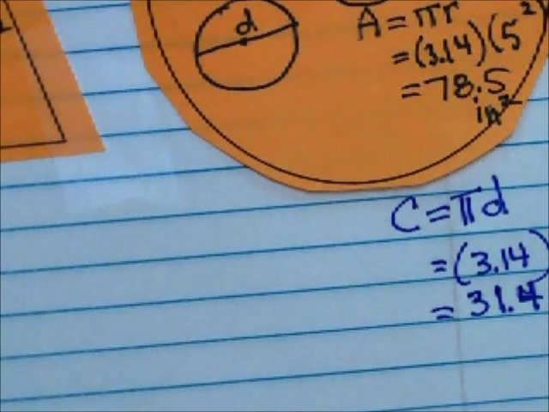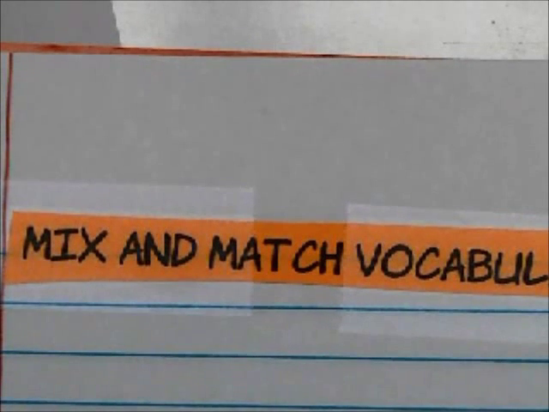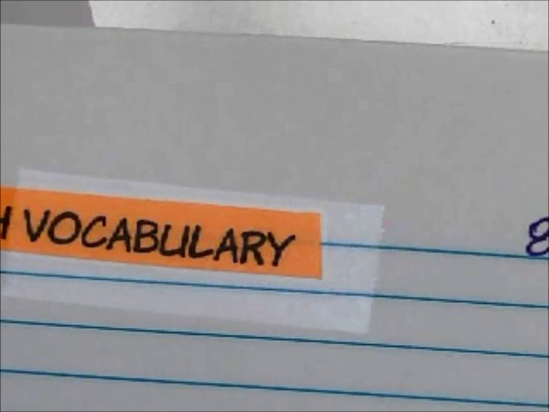All right, so there's part 1 of your notes. Now we're going to turn the page here. And what I want you to do is the mix and match vocabulary. Okay, move out a little so you can see. What I want you to do is tape, at the top, mix and match vocabulary right at the top of your paper. And then you're also going to have over here on the side the date, 8/26/13.